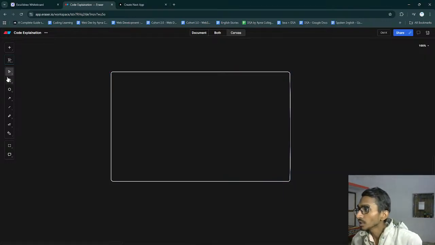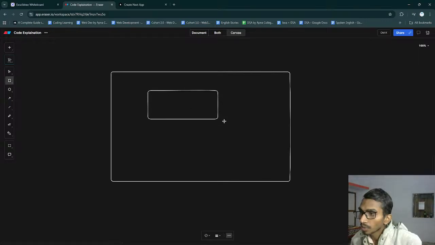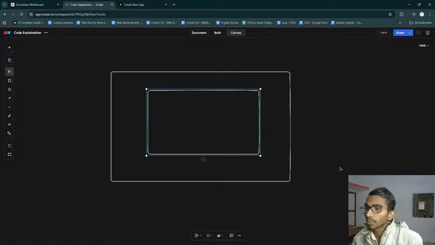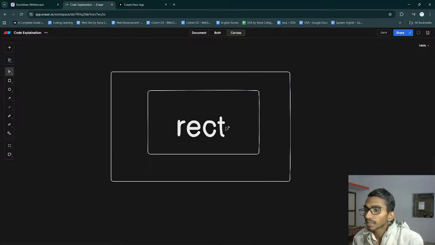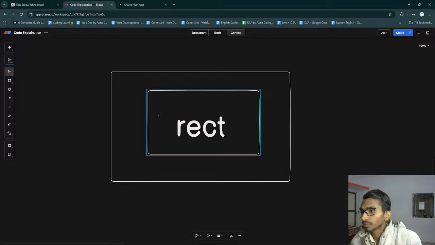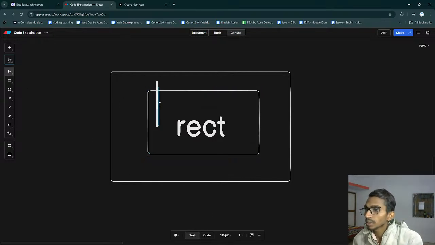And this is my browser, and this is the canvas. If I have the canvas from here on, I don't have any problem. But what if I have the canvas in the middle? Then what will happen? Now I get rect. I can get the position of this canvas, and once I got the position, suppose I clicked here, and that's going to be a text actually. I clicked here, and that is the x and y I got.